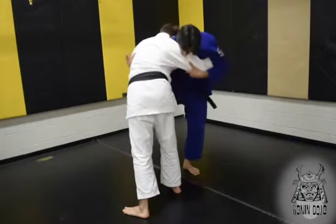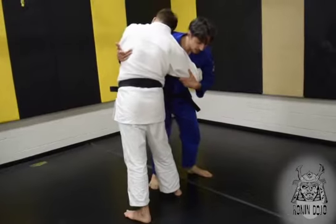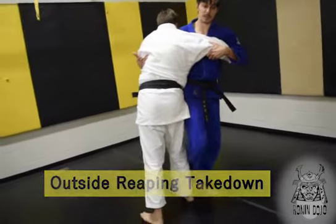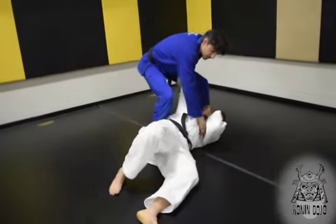It allows you to deliver knees to the groin to convince him to be less combative and go into our next technique, which is the outside reap takedown. Looks like this. You step past him. Notice my hip is going past him. I pendulum swing my leg as I drive this top arm down to get him to the ground.